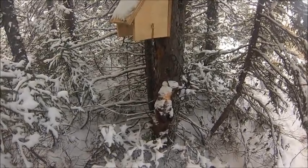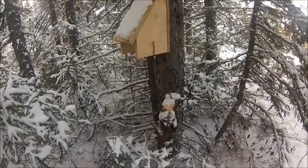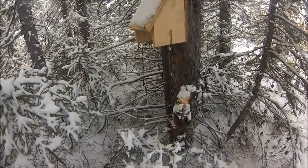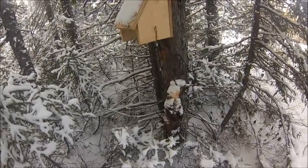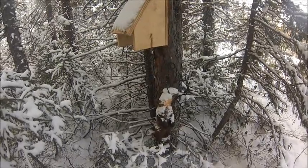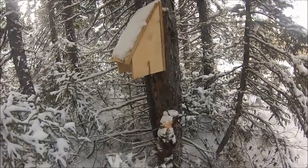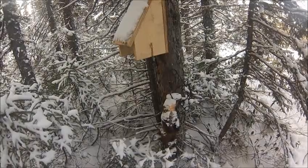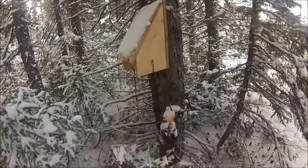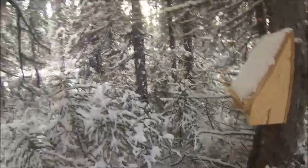I've got to change this trap out — it's the last trap I've got left. Any more marten after this one, that's going to mean taking traps out of all the boxes. I should have taken out some more traps — don't think I had any more down there to take, though. I might have to pick up another half dozen or so, just for spare ones to go in the boxes. This is the best day I've had so far, and we're still only about halfway up the line. This is the first marten I've had in this location — I've had them on the other side of the road before, but never on this side.